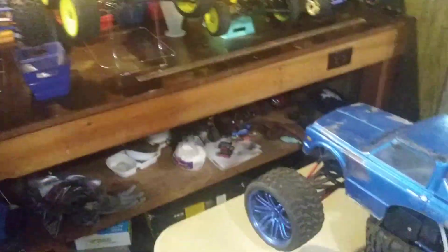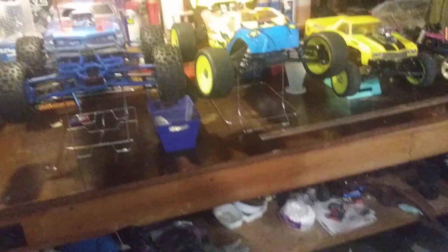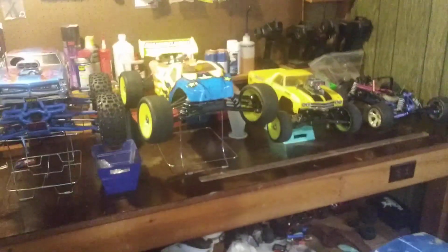I don't think it'll ever come back as strong as the E word, because I think it's more people, like I said, nitro is for a wrenching type of person. And it's more people who don't wrench on cars or nothing, not a wrenching type of person, but they might like RC vehicles. So that's where you get all these E words, people that just say, I want a remote control car, I want to plug it up and go. I want to play with it, basically. A lot of people don't want to go through the tuning and the mechanic stuff.